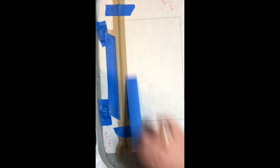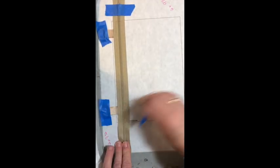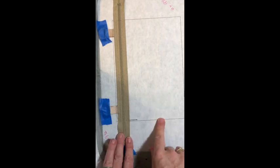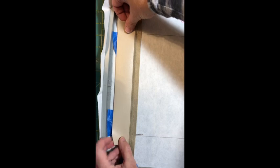I am going to pull up my tape because I'm going to reuse it here in just a second. I'm going to get rid of this tape too. I'm going to tape down my zipper head because I'm a paranoid person. Now, this is the 6x10 bag, and in the PDF there's measurements for everything, but for the 6x10 you are going to need a piece of beige marine vinyl, approximately 1/2 by 9.5, and it's going to go right up there.